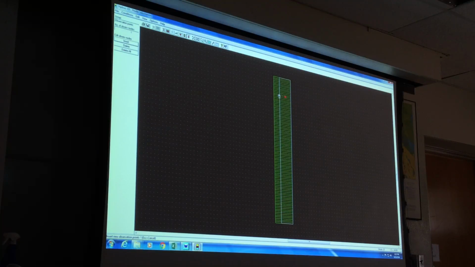Then we want to insert another observation point at 50 centimeters, so we go a little bit further down. 50 centimeters, and now we have 2 observation nodes. Basically, whatever we simulate, we get the result for 26 centimeter depth, and we get the result for 50 centimeter depth besides everything else. And the only thing you need to do, once you're done, is press escape to get out of this window.